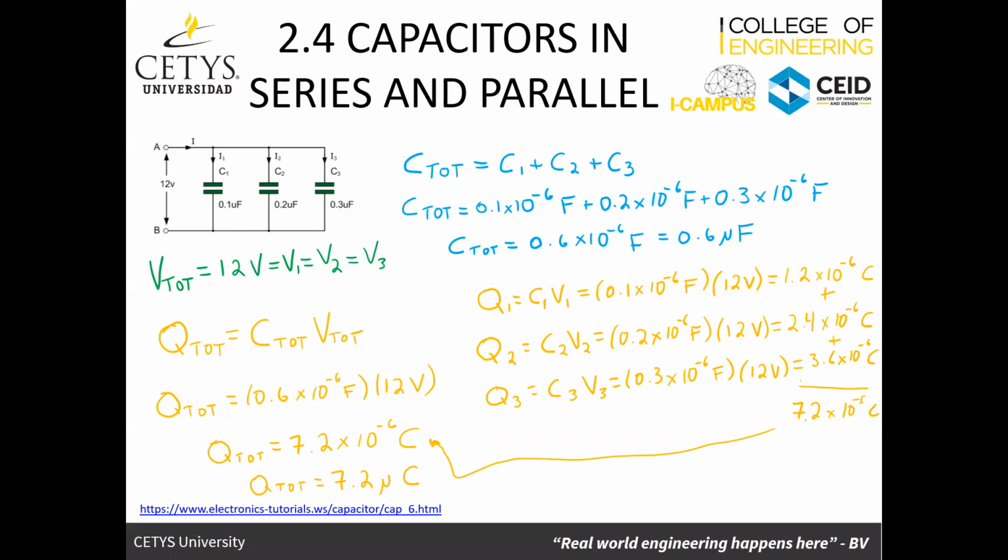Okay, questions with this one? The total voltage is 12. The voltage that is the total voltage, and the voltage in each of the elements is going to be 12. Which one? I'm sorry. Yeah, that's a funky 6.